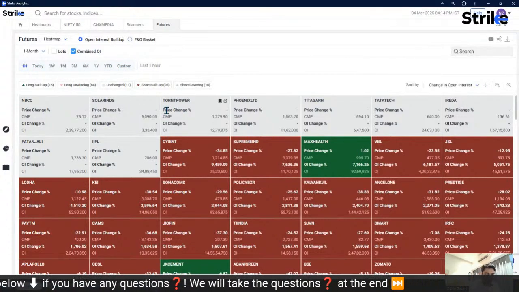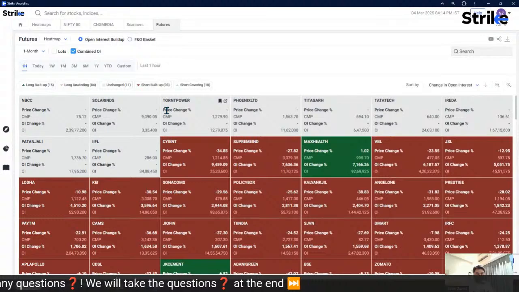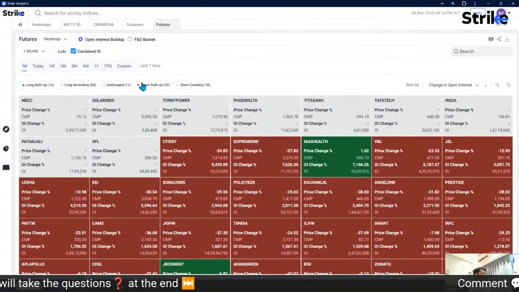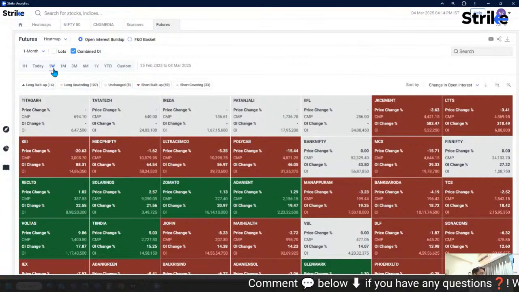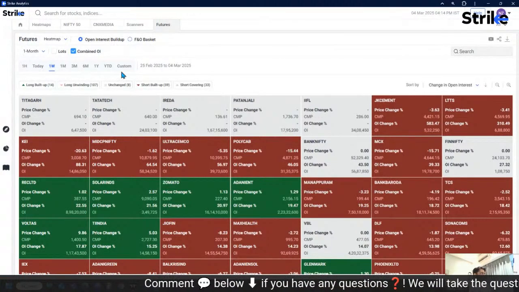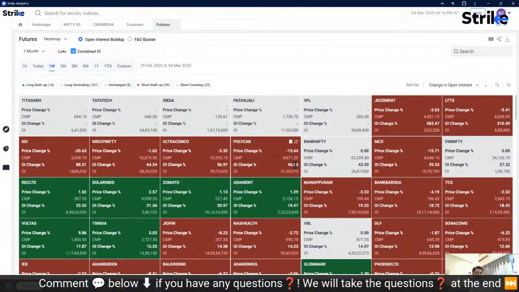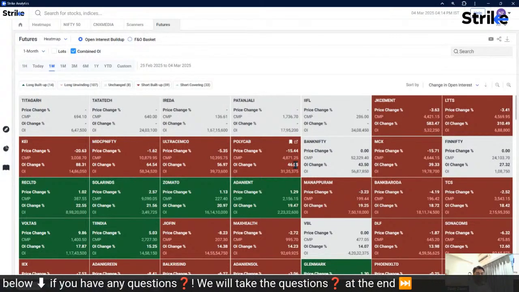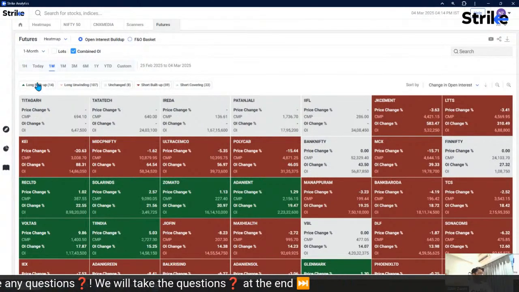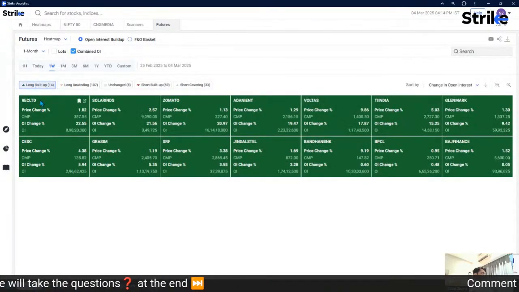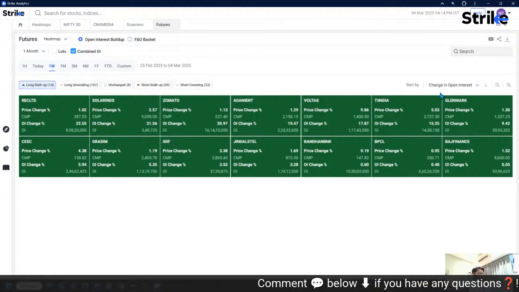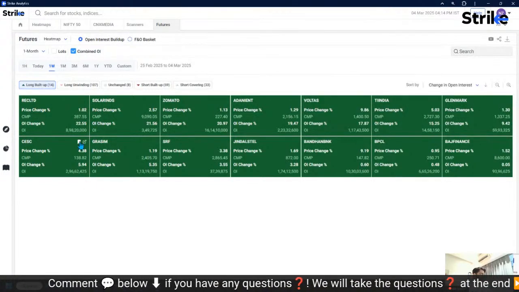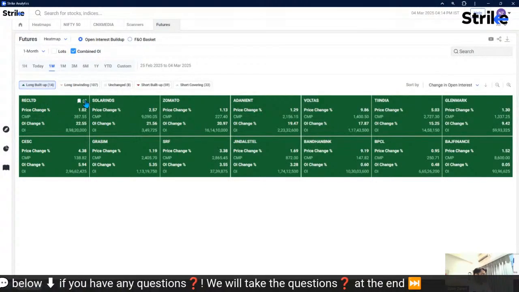So especially, how can this particular page help you? What I generally do is, in 1 week, I use a weekly time frame chart. And let's say if I'm bullish, so in the last 1 week, which are the stocks in which open interest has built up? So long build up wherever has happened. So you just click on this long build up. So these are some of the stocks, 14 stocks, where in the last 1 week there is long build up. All right. So you can just click on, let's say, REC.